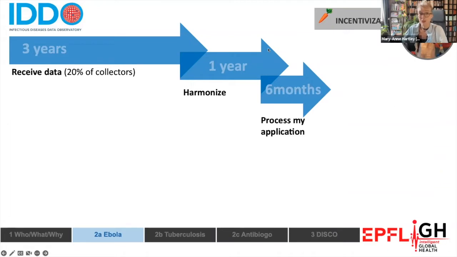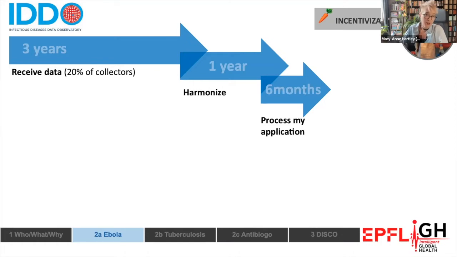Now, this is not to say that they did a bad job. They did an excellent job, and they really provided a huge and very valuable data set. But these delays were obviously unacceptable. There were several Ebola epidemics in the interim, and we need to respond more quickly to this.